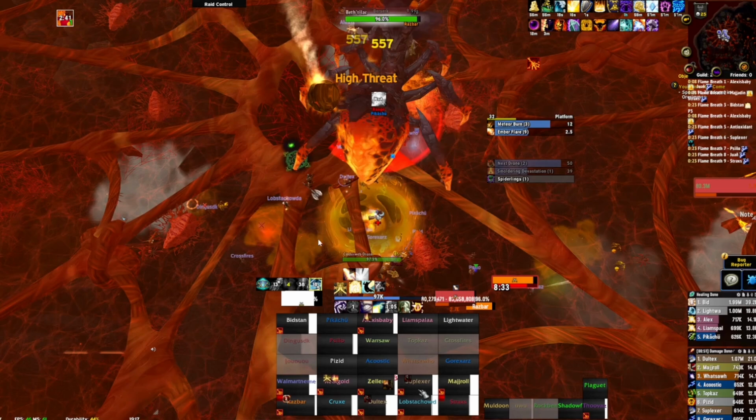You can see here, right underneath me, this little puddle is like a meteor. You can see they're coming down. What these do is they just do some AoE when they land, and they also poke a hole in the web. And if you're in the hole, you'll obviously fall down and die. So just don't stand in these.